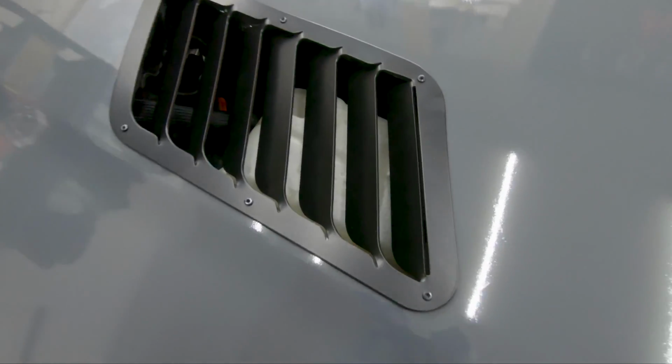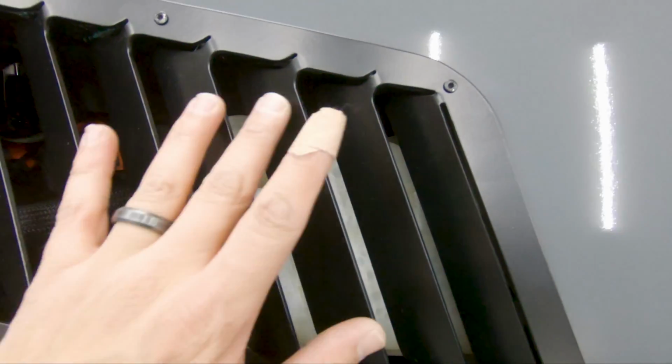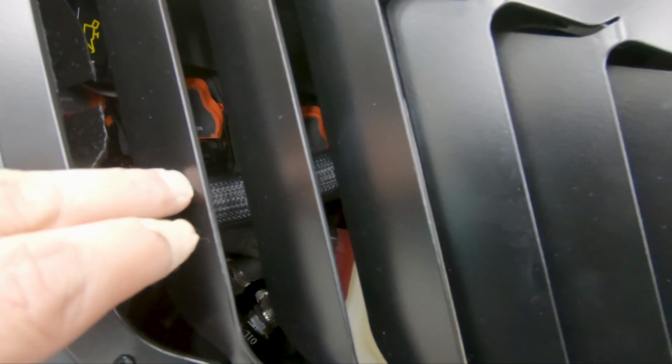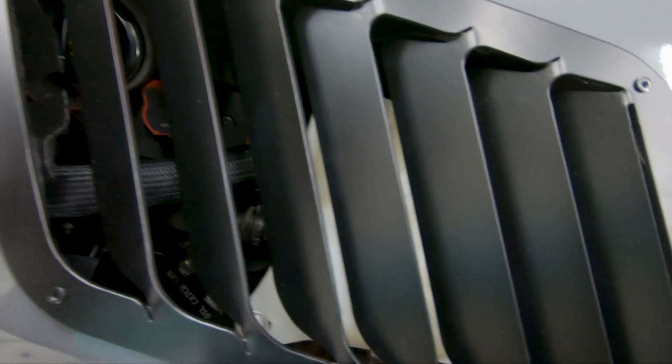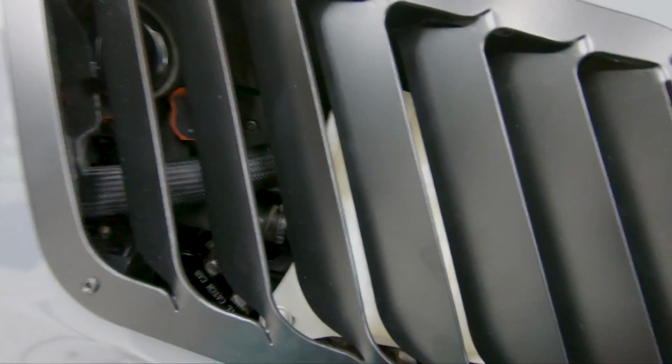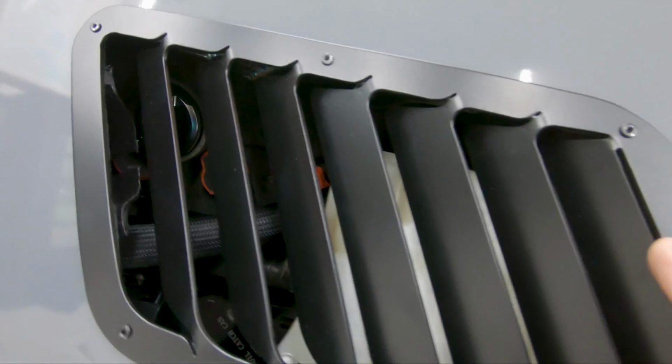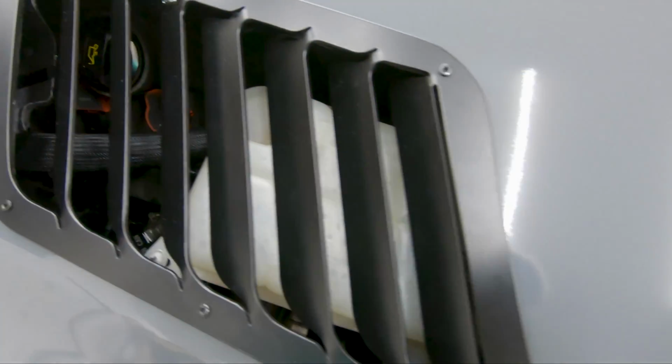On the driver's side, it looks like I definitely have the expansion tank right here. So I'm definitely over the feed line for the coolant hose for the supercharger. So hopefully that will help have the coolant a little bit cooler, but I don't think it'll make a huge difference, but still. So you can see where it's sitting on top of.